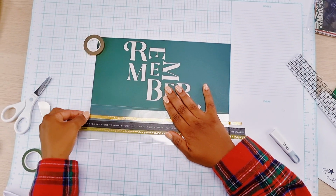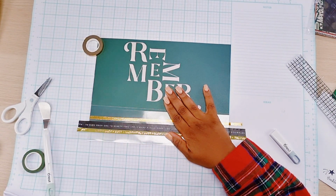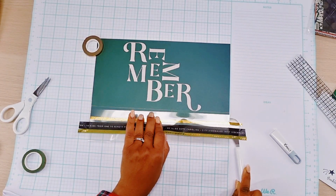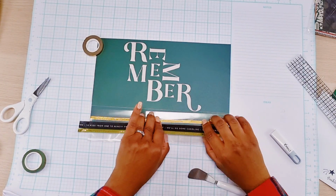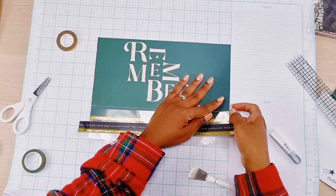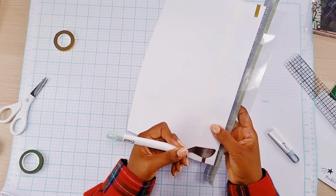And it has worked really well because I made this foundation page probably in November, and so I can report that now it's December, the tags have stayed in place, and so it is a pretty firm bit of engineering, because I have maneuvered my albums quite a bit, you know, making foundation pages and whatnot.